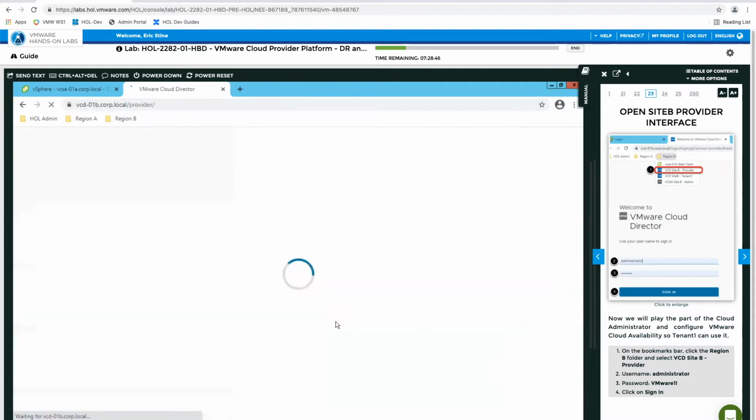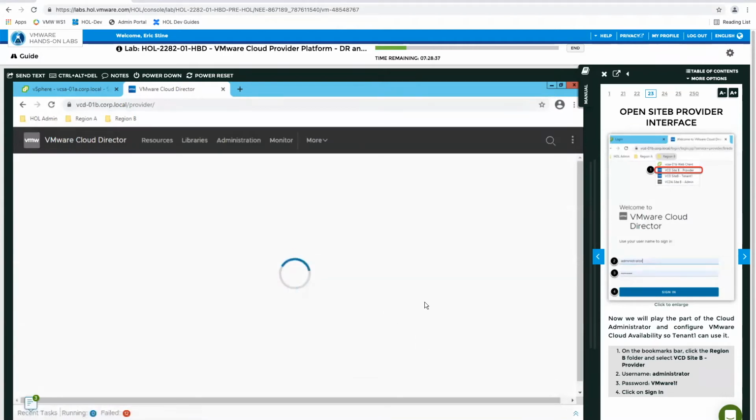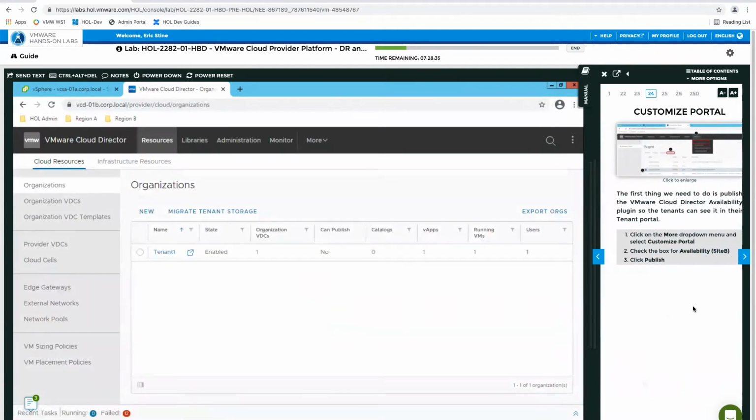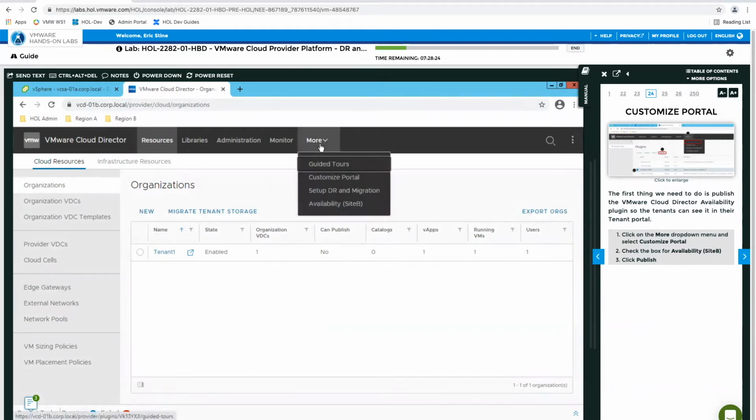So again, at least I made it so you don't have to type, but you do have to click. Or if you want to type, of course, you can type it in as well. Okay, so we're logged in there. And so now what it's doing is it's talking about publishing the VCDA plugin. So we go to more, and this is what I was talking about.